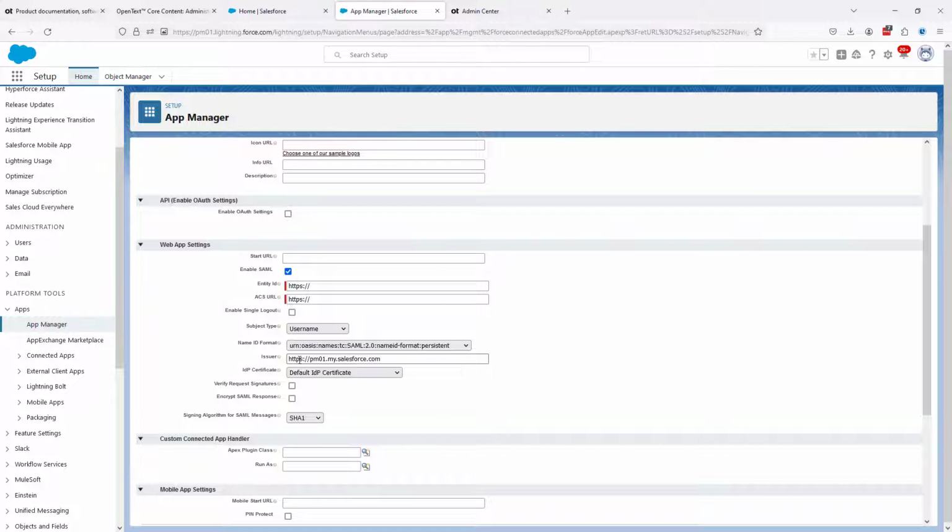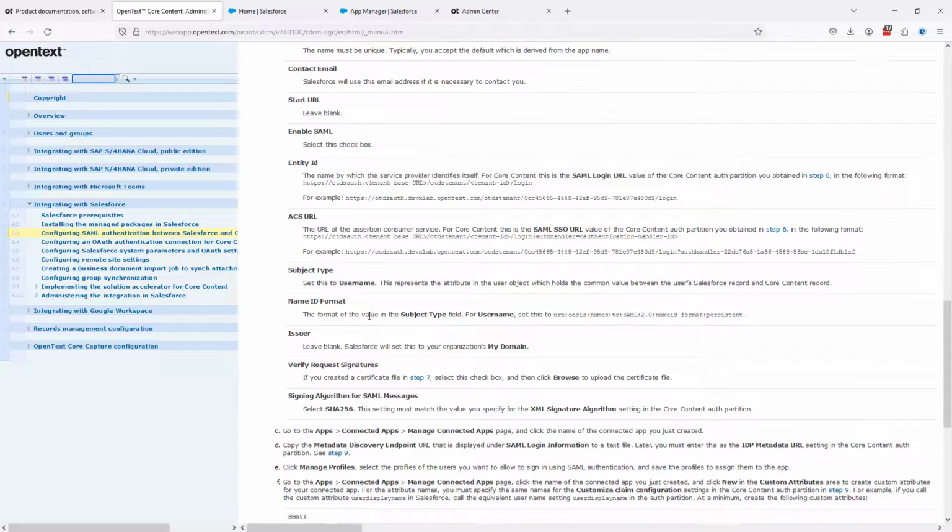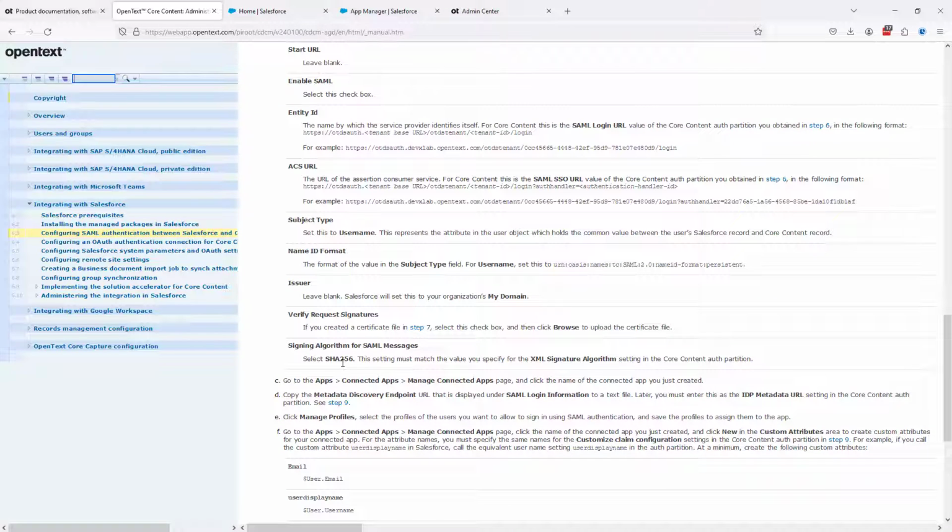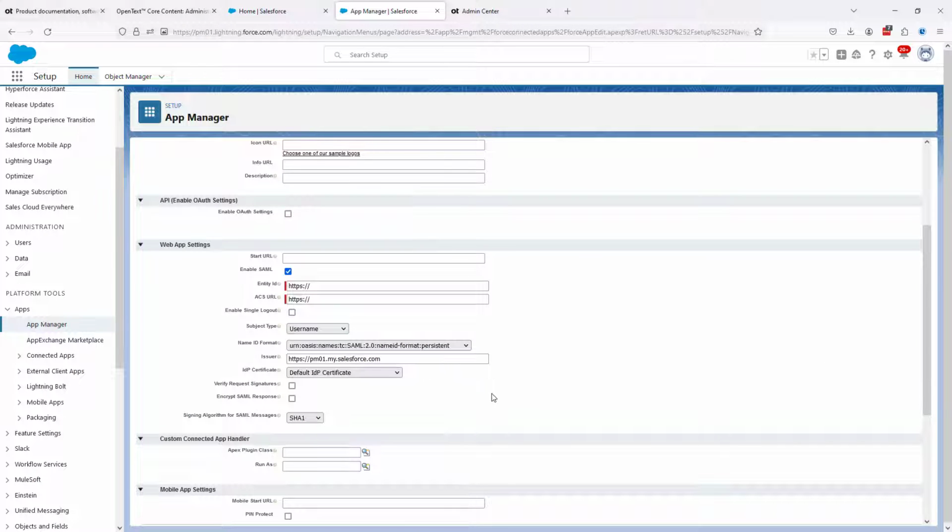The issuer, that's something you can leave as is, and then as well here the default IDP certificate. Okay, what else? Issuer. Okay, so we want this to switch to 256 here.